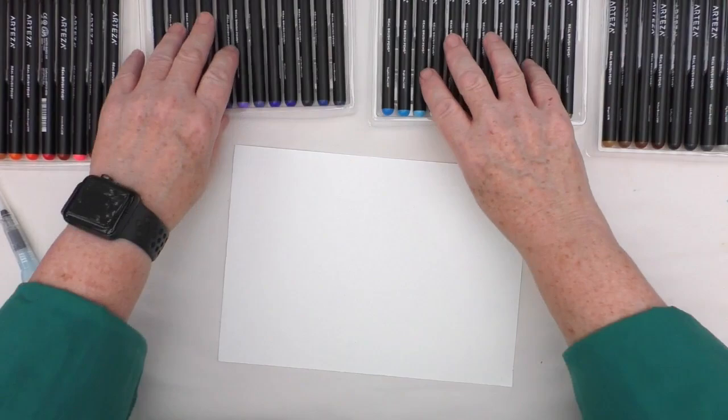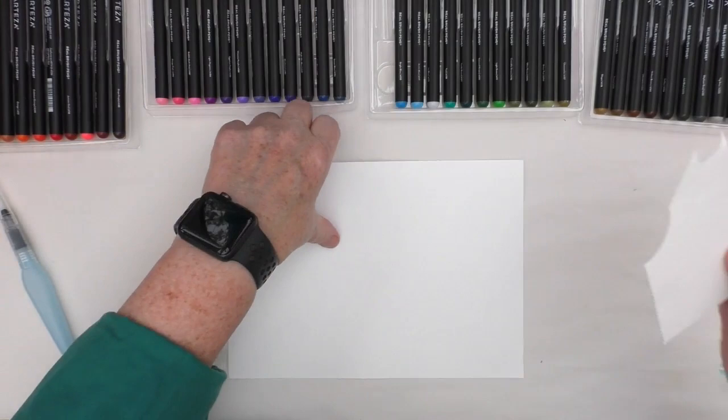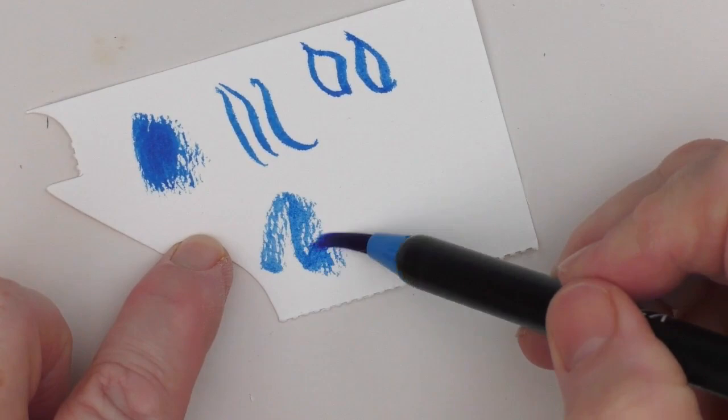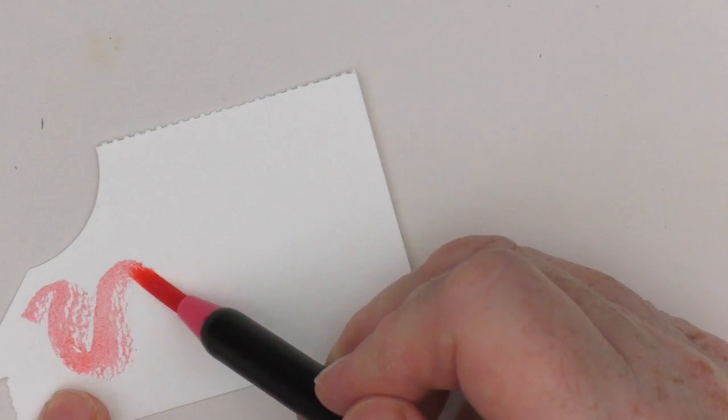So, I'm just going to put the rest of this on at speed and take a bit of a look at them. This is a sapphire blue. It has the name on it and it has the colour on the end of the pen. So, a good way to look at it. Just showing you there, you can do some quite fine lines. Now, that was just the end of the DIY frames. You'll see that because it's slightly textured, it's not going down entirely flat.